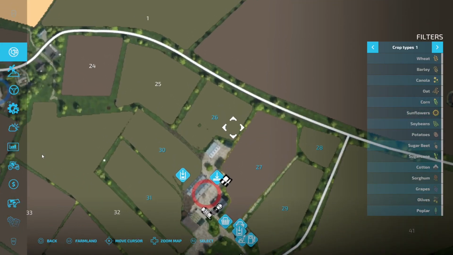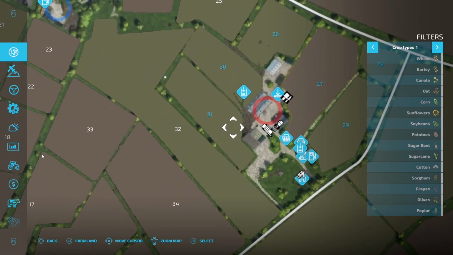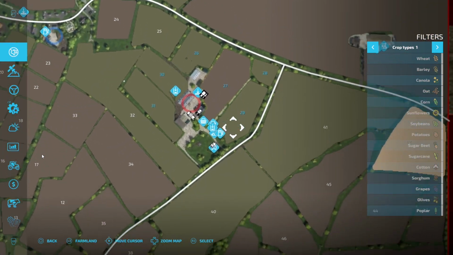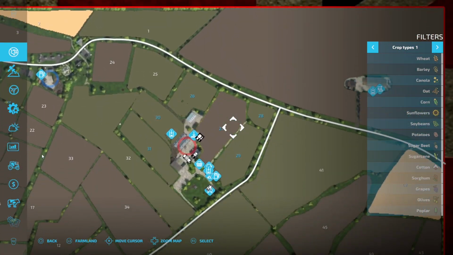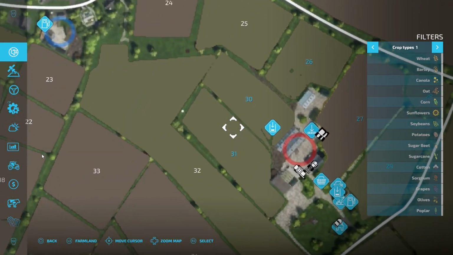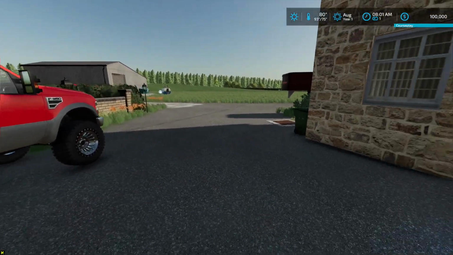What we own now is the main farm. Right here we own fields 31, 30, 26, 27, 28, and 29. Basically this chunk right around the farm. We have one crop field and the rest of them are going to be grass for now so we can feed our cows. We'll give you a tour real quick.